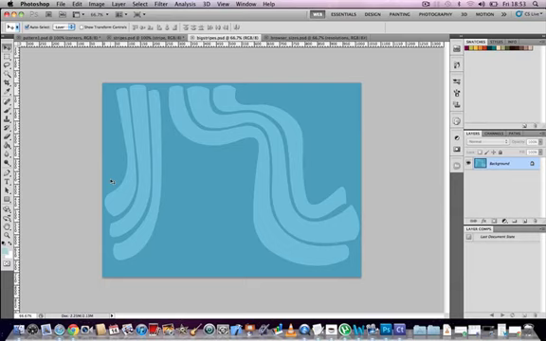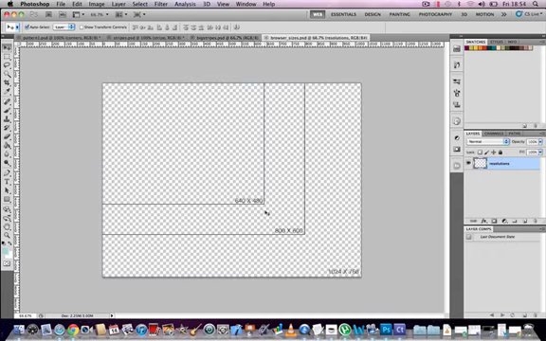If we open up the browser sizes.psd file, we can see here the different variations of monitor size and screen resolution illustrated. And the problem is, if a user has a monitor resolution of 640 by 480 and your full screen background is 1024 by 768, then they're only going to see a small portion of it. Again, if it's 800 by 600 and you've got a larger screen background, they'll still only see a small portion of it. However, the reverse is also true.